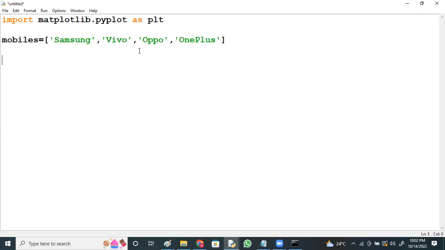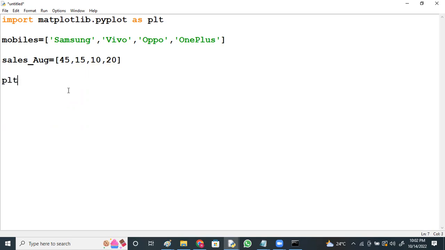Mobile sales you want to visualize, right? sales_August, some August sales you want. You want to just visualize which phone has got more sales, right? Which mobile? So for example, for Samsung, assume it's 45. For Vivo, it is 15. For Oppo, 10. For this, it's 20. Let's assume these are the sales.